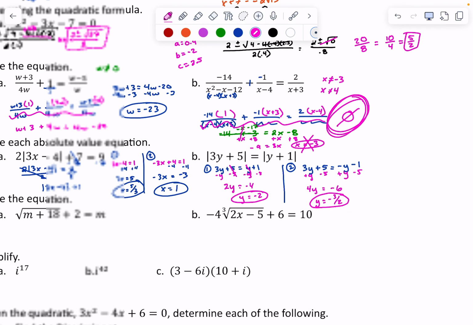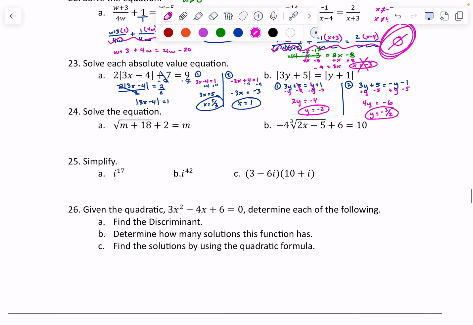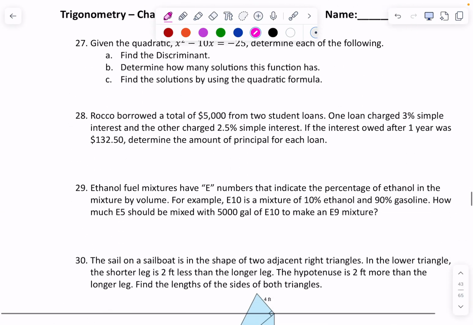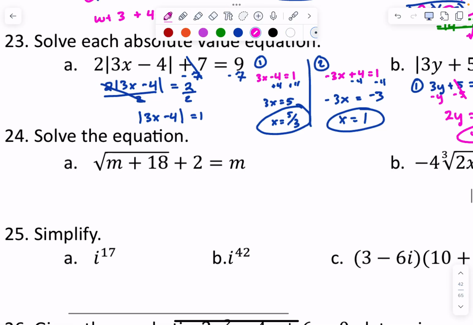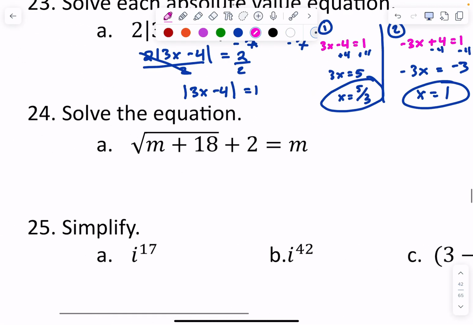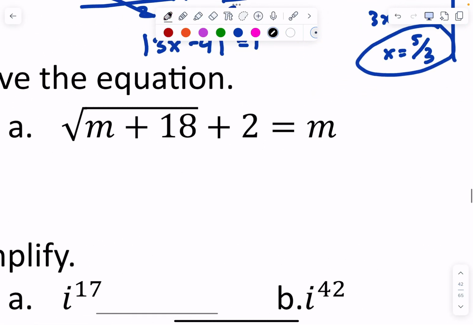That's gonna do it for the day. Okay, let's do 24 and then we'll stop. Then we'll have all the story problems for tomorrow. 24 is a hard one. What should we do first?